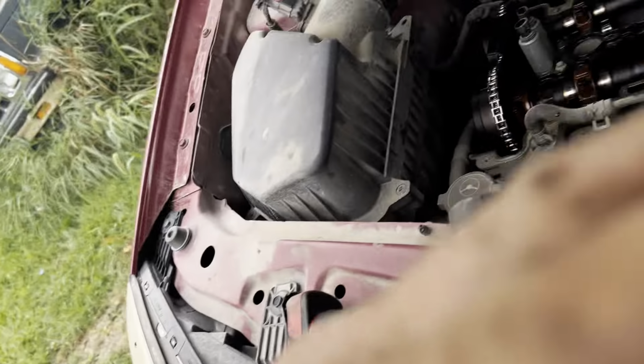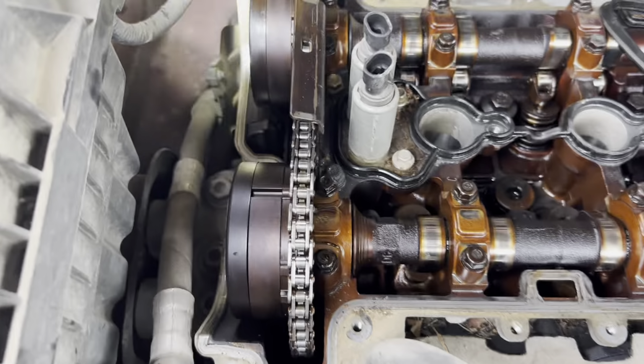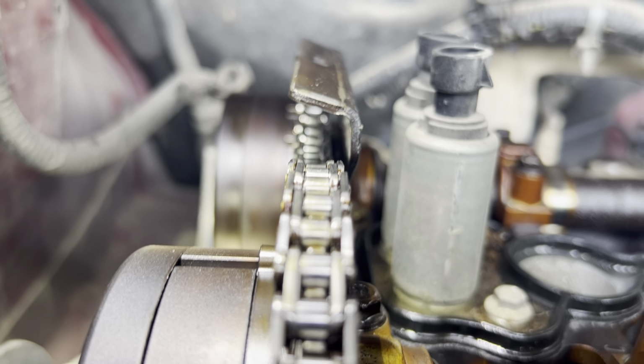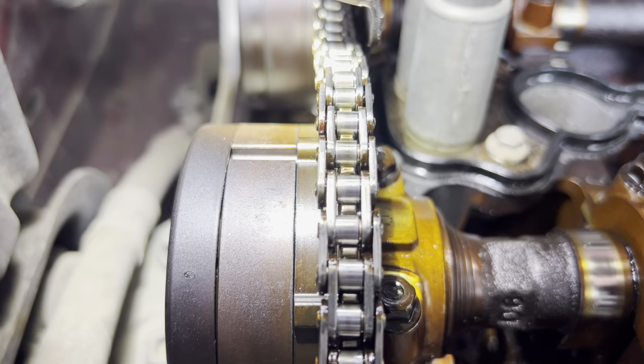I'm not exactly sure what happened first, but I told him what I'd find when I pulled it apart. I said, we're not going to bother with anything else. We'll pull the valve cover first and look. First thing, I found this broken guide, which I knew I was going to find. The top guide on these things is always broken. Just always. And that thing is bent. So it snapped and hit hard. This chain was supposed to have been replaced when they put the motor in like a year and a half ago.